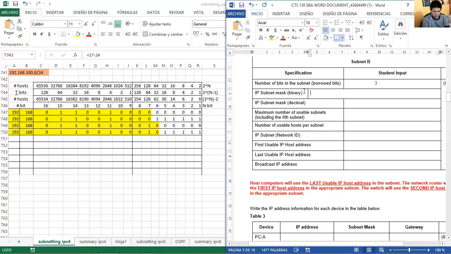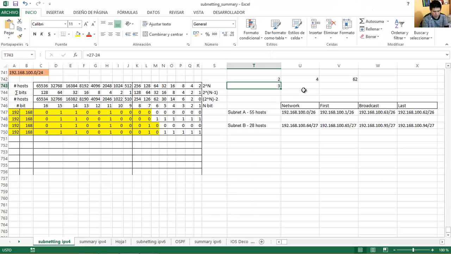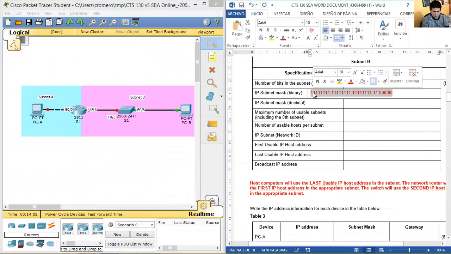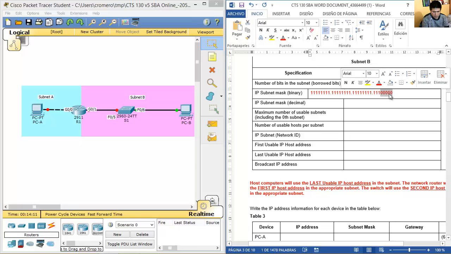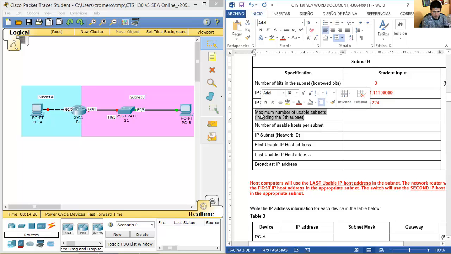IP subnet mask binary, okay, 27 bits for subnet mask, and 5 bits for hosts, okay, and decimal, okay, this is 224.